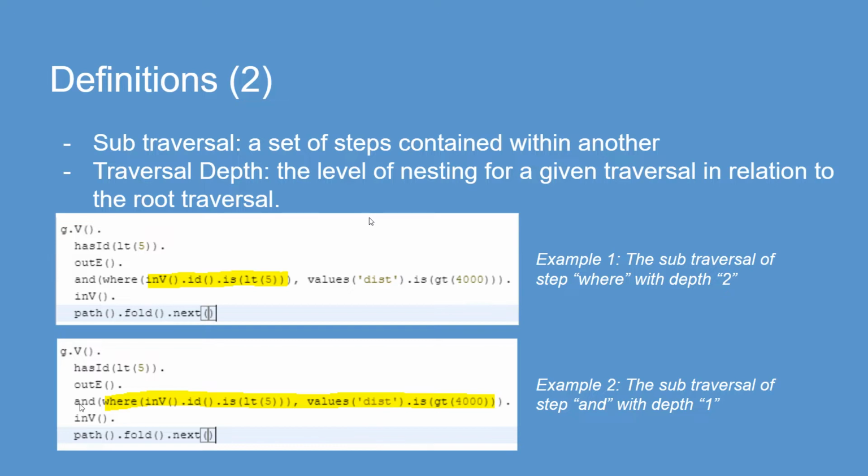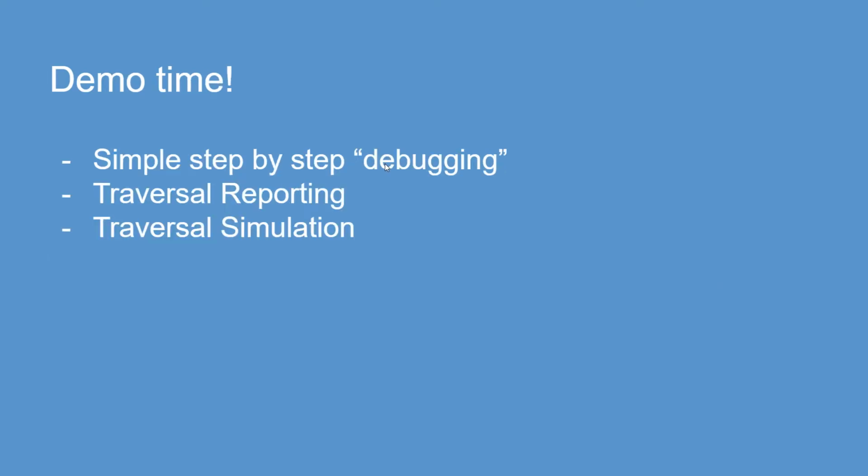I wanted to quickly talk about these two because they're important to the way debugging works and to some of the technical constraints around it that I'll discuss after the demonstration. So that's really all I wanted to put beforehand. What I can do now is go straight to the demonstration. There are three things I want to cover during the demonstration. One is to show the most basic version of debugging as I started working on it, which is the ability to go step by step on a query.